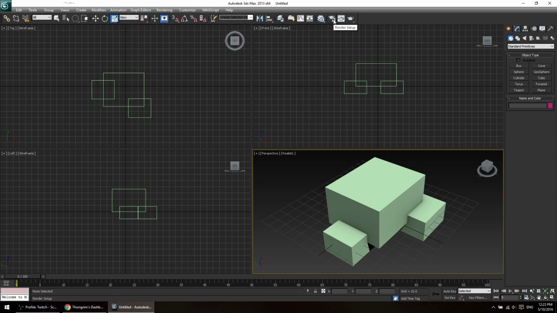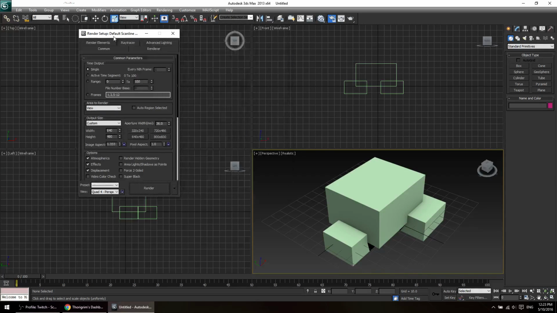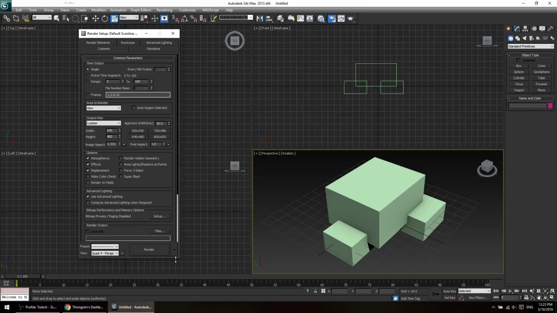So right up here there's this render setup. And when you open this, it's going to look real scary. There's a ton of stuff in here. It's all about how the scene is actually rendered. This is where you select, do I want a single frame, like what I'm seeing, or do I want a range of frames? Do I put those into a video? So you can do all of that here. And then, the videos can have transparency or keyed backgrounds, meaning for video editing, it's like a green screen effect. There's all sorts of things that you are able to do. Too many. Far too many.